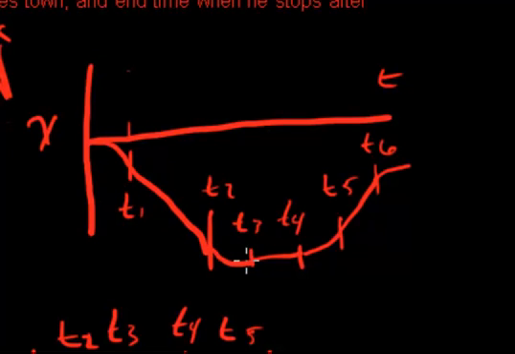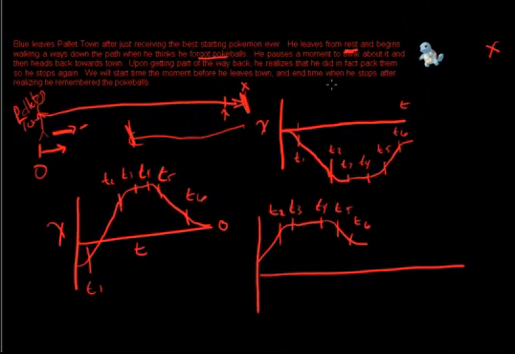This is when he slows down to a stop to consider the Pokeballs, stays stopped, then accelerates back to try to go back to town, stays at a constant speed, and then stops once again. I've even got the same T1, T2, T3, and all of them on here to match up with the one before. So this is Pallet Town going negative. All right? So that's a positive, negative switch.